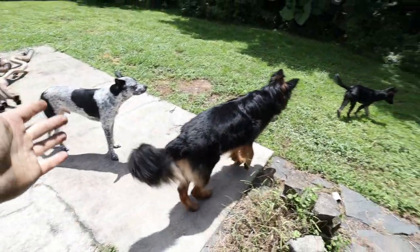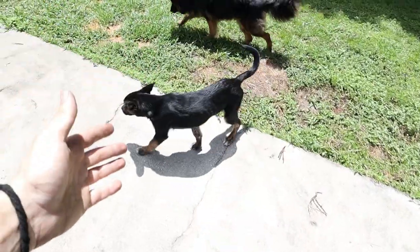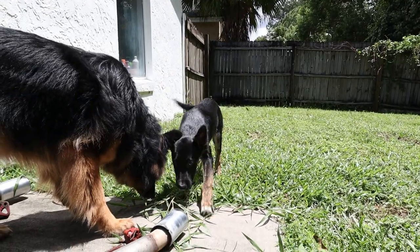So we have a total of 3 dogs between Paige and I, and it's definitely been like having our own family, our own kids. You know, each of them is so unique and so fun, and Charlie has been just the little baby puppy around the house, so it's nice to have her. Charlie, come here.